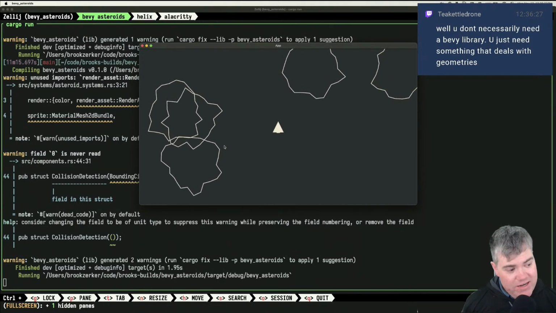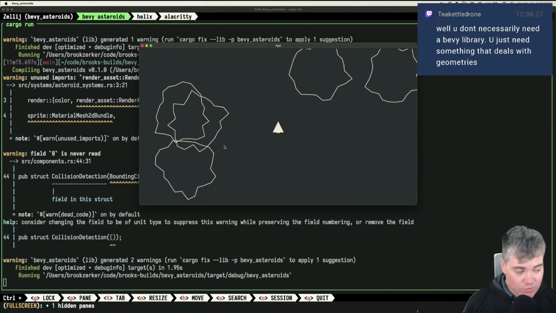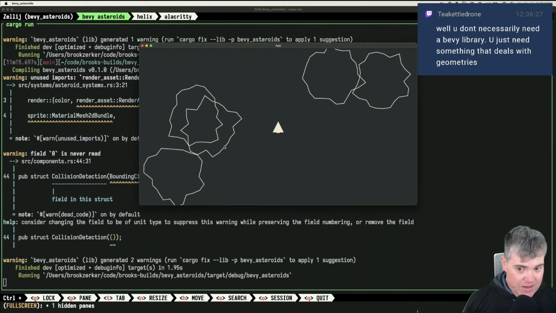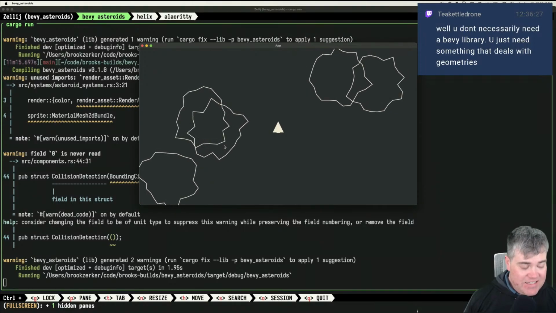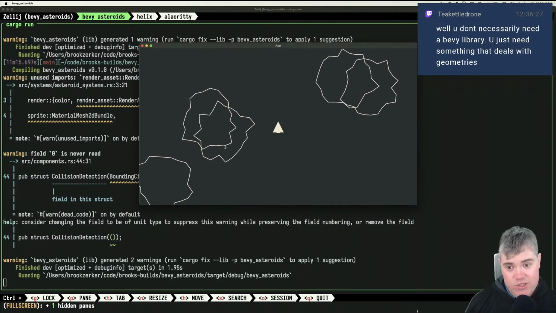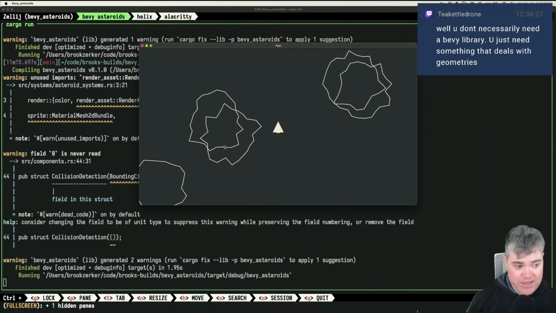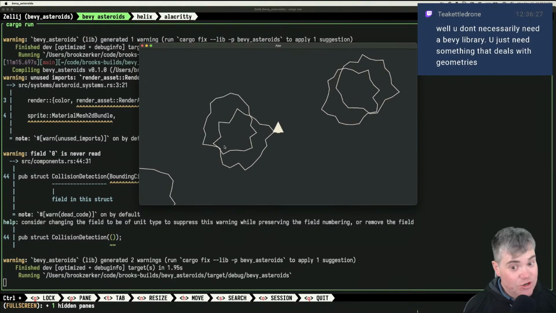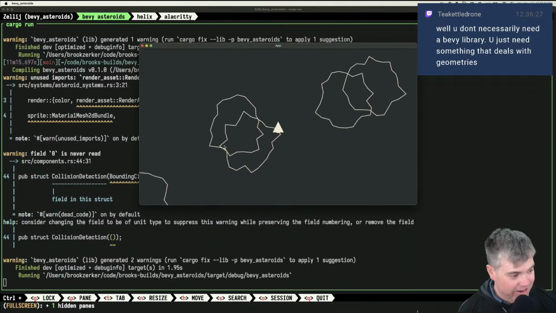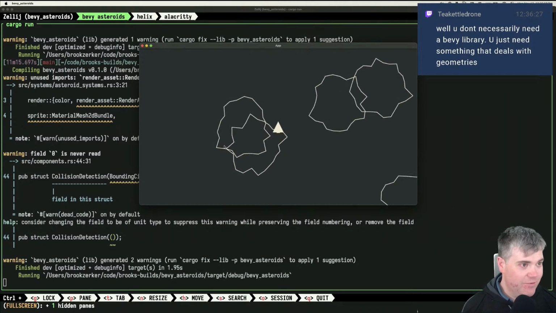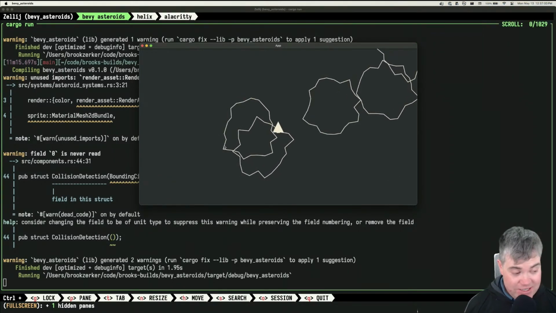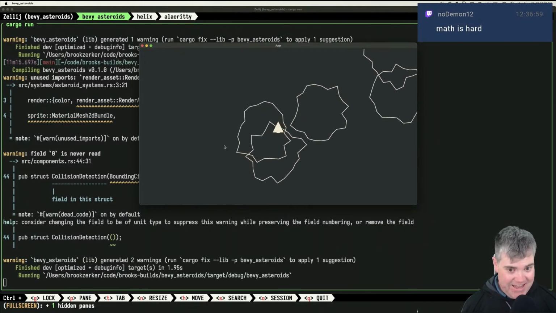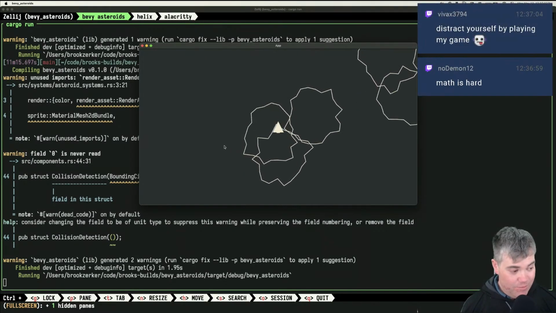Yeah, but we didn't see anything that deals with geometries, and so I don't want to have to calculate it myself. And I didn't see anything. Well, I guess Rapier would do it, but Rapier is such a big heavy library. Although part of my resistance could also be that I'm really tired now, because we've been streaming for 4.5 hours. So maybe what I need to do is just wait until Wednesday, when we're back on this again, and fix it.